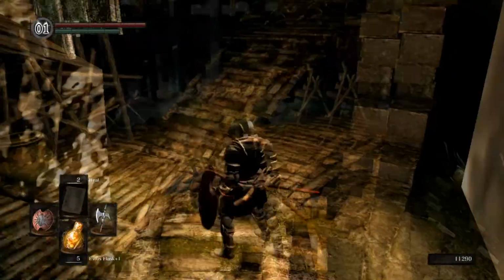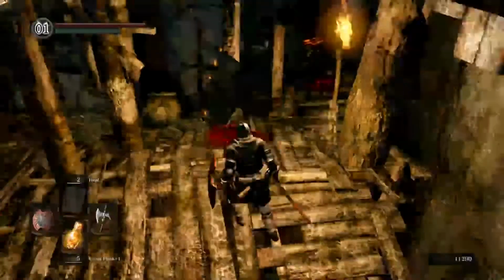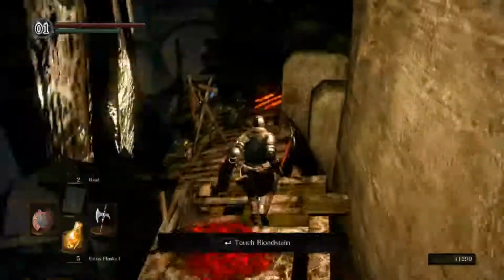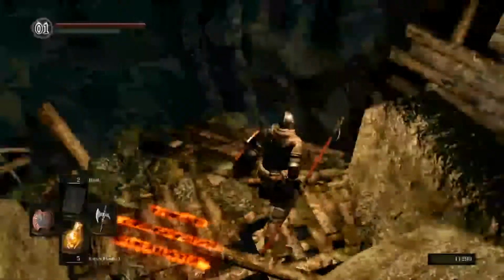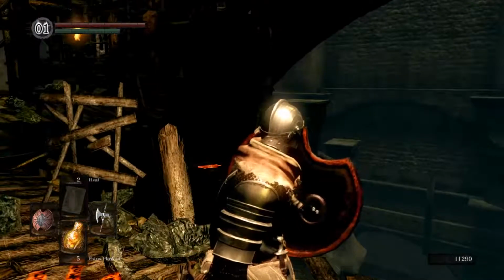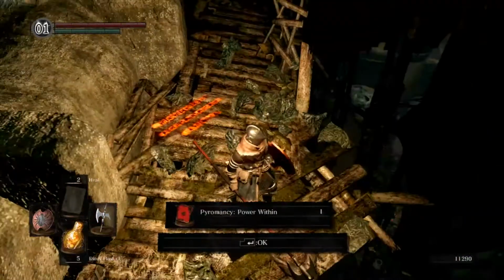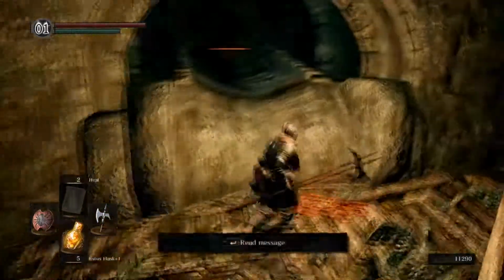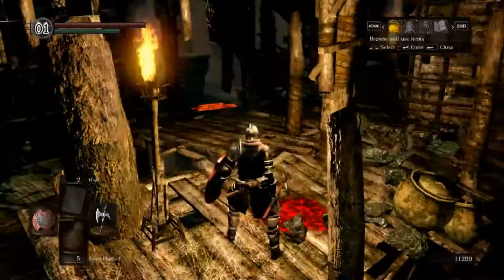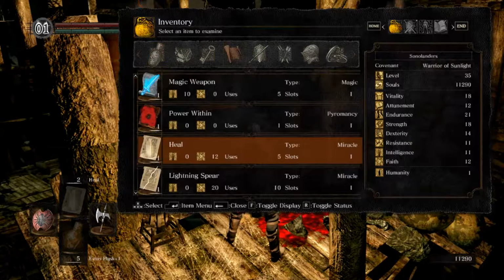Okay, now I saw someone die. Not saw, but I received the souls for them. But I do not know if the toxic dart guy is dead. So I'm gonna shield up. There's a higher chance he's dead because he's not shooting at me. Woo, pyromancy. Power within. So I got a free pyromancy here. We're gonna check that out. Think it's a weapon? No, it's a spell.